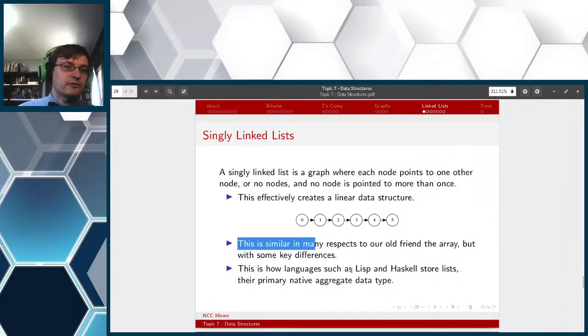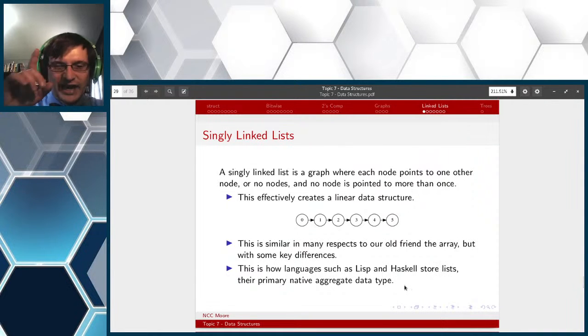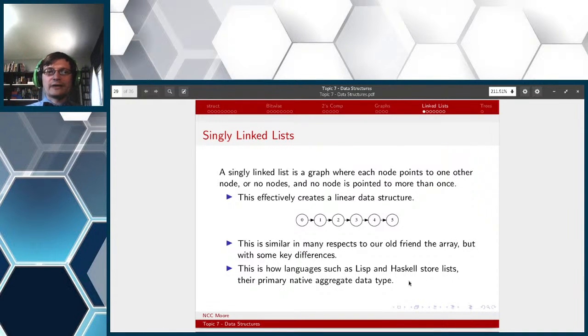This is similar in many respects to our old friend the array, but there are some key differences that we're going to go over. This is actually how languages such as Lisp and Haskell store lists, their primitive native aggregate data type. Whereas arrays are the primitive native aggregate data type in C, the same purpose is served by a list in Haskell and Lisp.